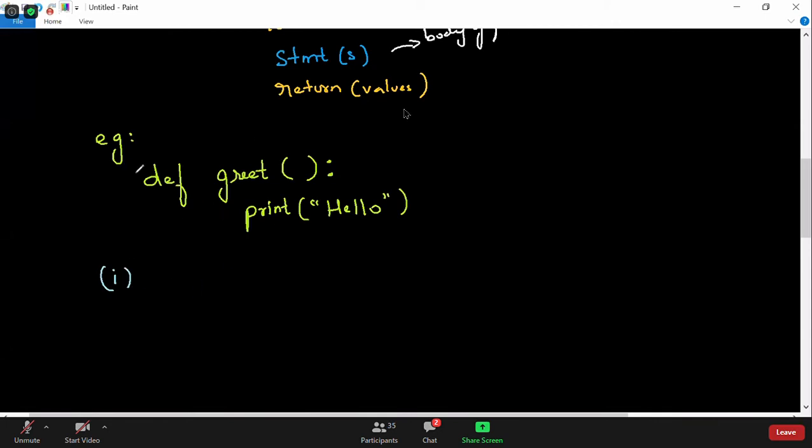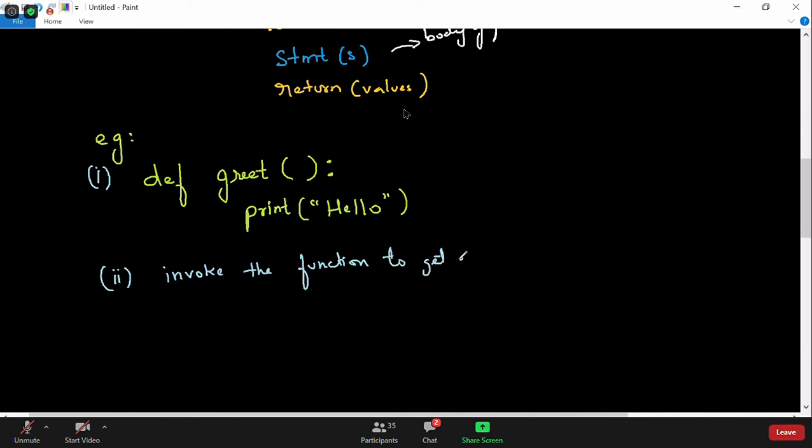First point is defining the function. Second point is you have to invoke the function to execute it, because functions cannot be executed by themselves.